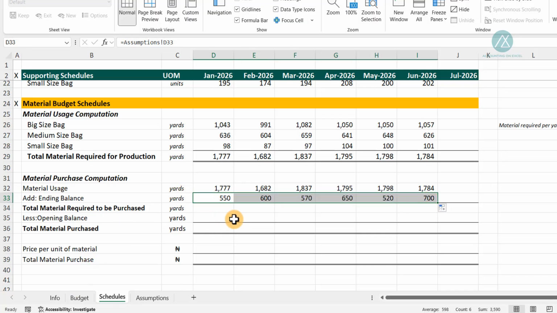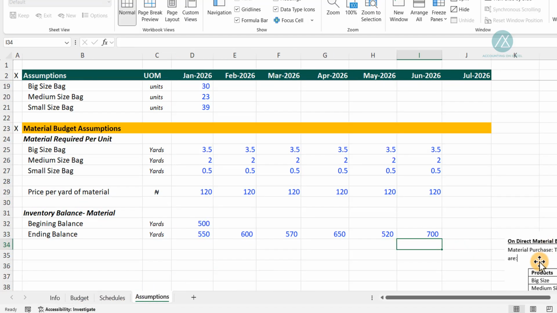Good. Now, the material usage, we want to know the total material we are going to be buying. We already know the material usage is 1,777 for January. We should have gone to the market and bought, but definitely there is an opening balance and there is an expected ending balance, just as we saw in the question.